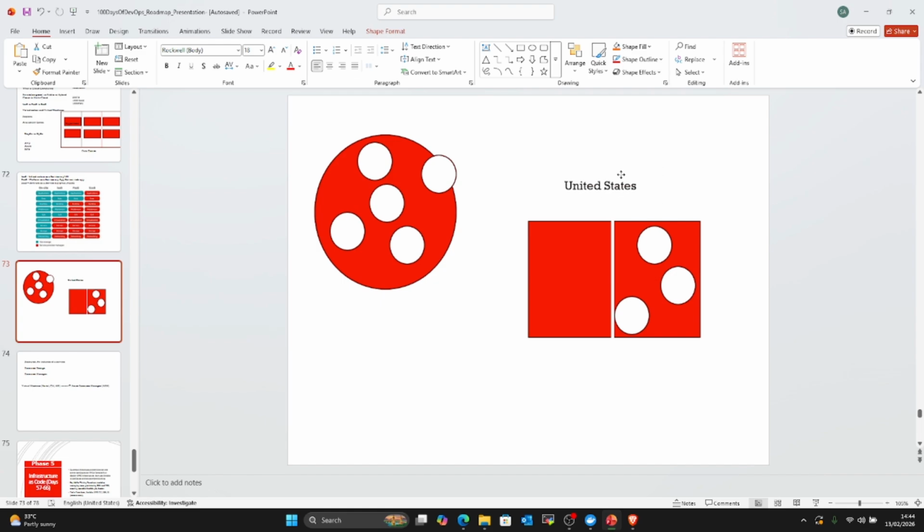Now this United States is divided into two parts: this is West US, and this is East US.